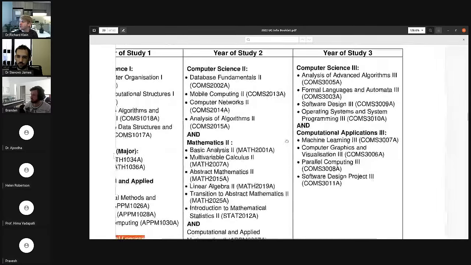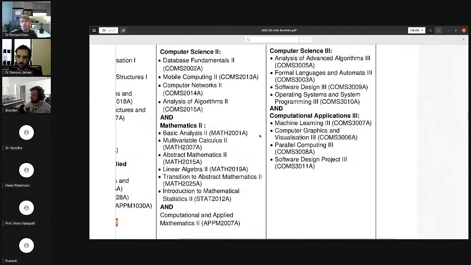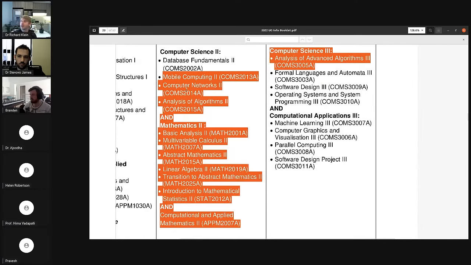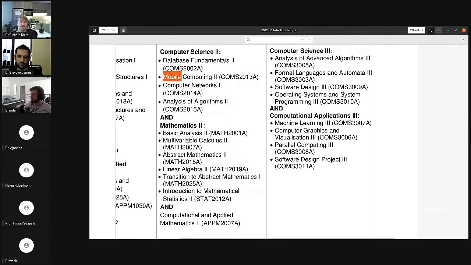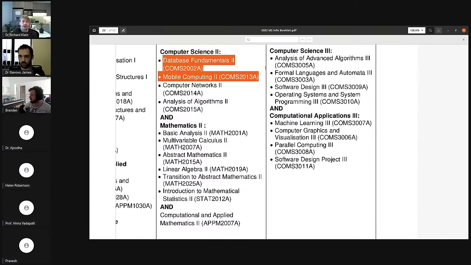And then in 2nd year, I won't go through these in too much detail, but maybe some of the main things to point out. You'll be doing mobile computing. So in mobile computing, you'll be developing apps and building your own apps. And so in there, you'll have a joint project between databases and MC, and you'll literally be creating your own app with your own server and all of those things. So that's a really fun one to do.